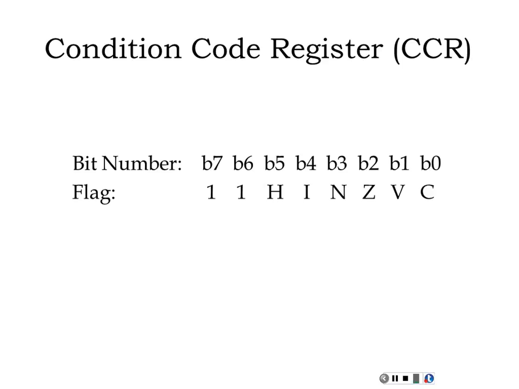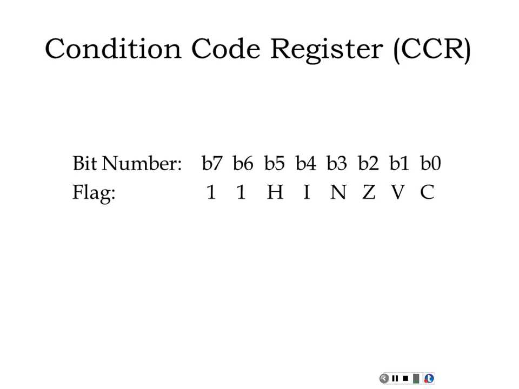As you see here, there is a sequence of flags. The leftmost 2 bits are always 1, but except those 2 bits, the other 6 bits have some names, right? Starting from the right side: C flag, V flag, Z flag, N flag. Those are the names of the flags, okay? And they have a specific sequence. You see here, the last one is the C, and the next one is the V, and then Z, N. So they have their specific orders.